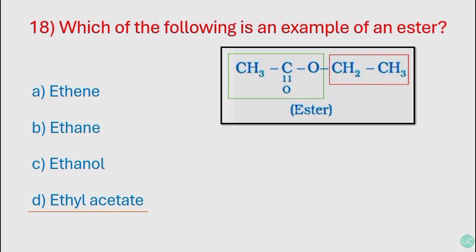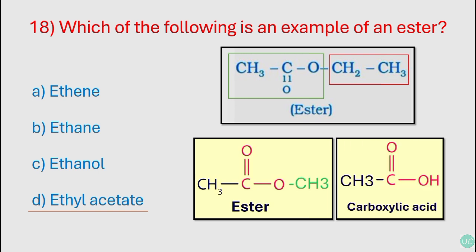Okay, and if you have any difficulty remembering the ester, you can use this trick: ester is very similar to carboxylic acid, where the H in the carboxylic acid is replaced by an alkyl group in an ester. It is very similar to carboxylic acid, because an ester is formed when a carboxylic acid is made to join with an alcohol. So the hydroxyl group in the alcohol loses the H, and the OH in the carboxylic acid is lost, and the carbonyl group C double bond O is attached to the O of the alcohol, so that makes an ester. So ester comes from carboxylic acid and alcohol, and to remember the structure, you can remember it as very similar to carboxylic acid, where the H is replaced by an alkyl group in an ester.